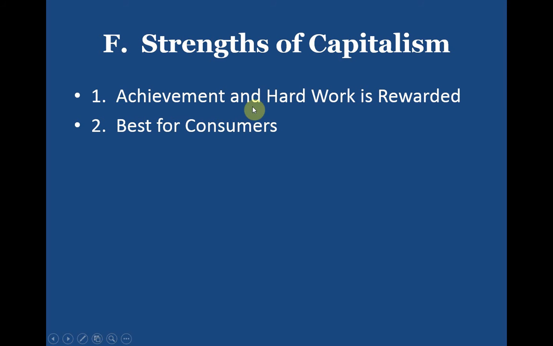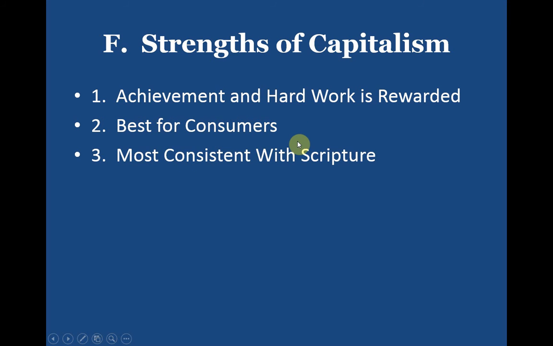These two go hand in hand. Someone achieves a new idea. For example, Steve Jobs and these wonderful personal computers that we all use today, they came up with better ideas back in the 1970s. They made a lot of money, but all the rest of us benefit. You're taking a class online instead of having to drive to Kansas City because of things that were achieved by these pioneers in the computer industry back in the 70s, especially with home computers. So these two go hand in hand.